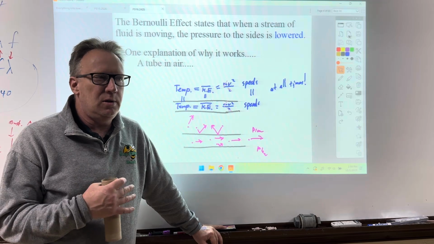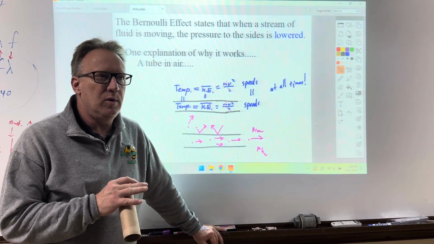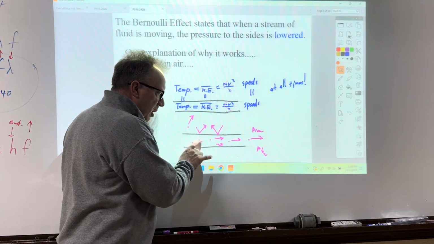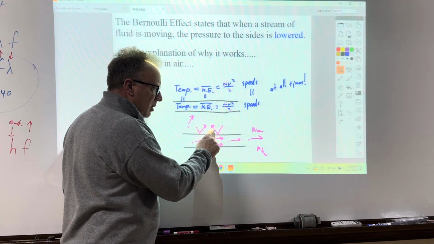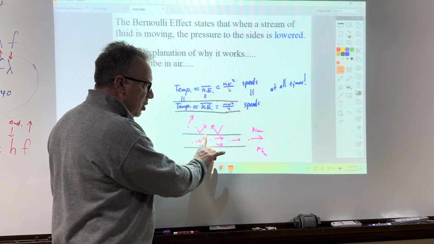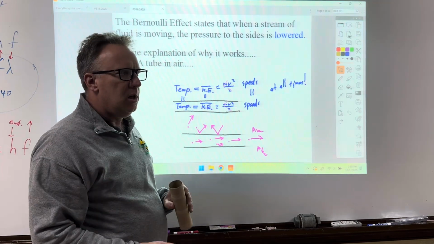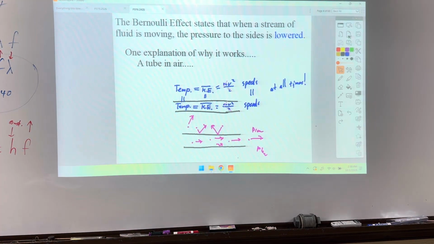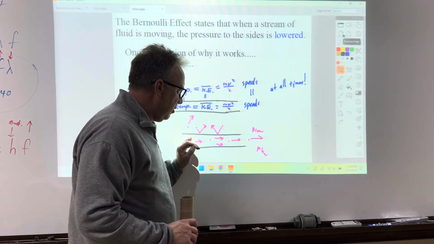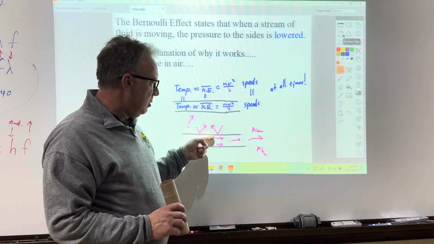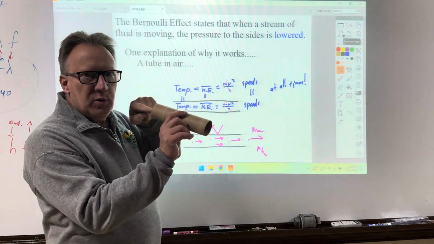So this explanation is theoretical. I'll leave you to think about it, prove it, or whatever. But I'm going to assert this: if these particles are busy moving this way as opposed to every which way, they can't have more motion. So they must have less motion in other ways, like to the sides. They would have to. Just mathematically, it has to work out. And that is an explanation for what causes the sideways pressure in here to be less than out here if the fluid is moving fast through here.